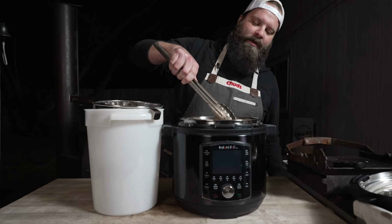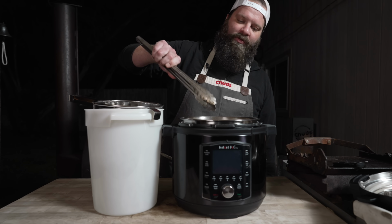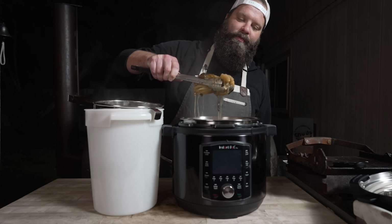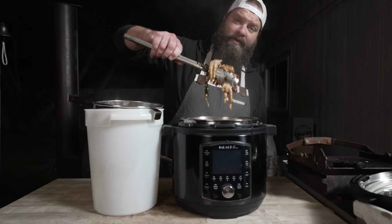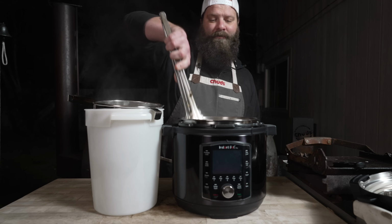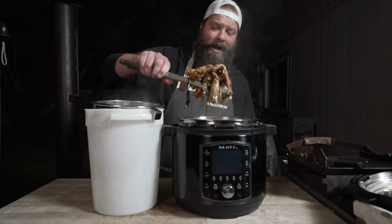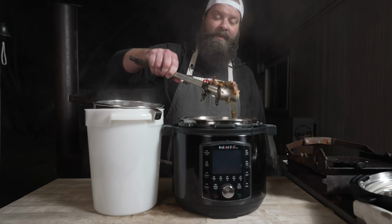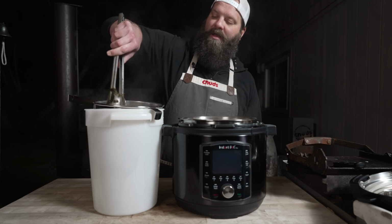We're gonna just go in and send it all through, but that's a neck, and yeah, that just wants to fall apart. Chicken feet, gross. I don't wanna try that onion. That is just pure mush. It's crazy how tender this stuff gets in just a couple hours. And you could probably do this quicker, you know, if you didn't have the time. You could probably just do like a half an hour stock or something, because my meat doesn't get this tender in a regular pot in like 12 hours. So pressure does something, folks.